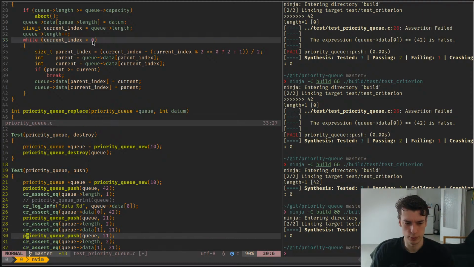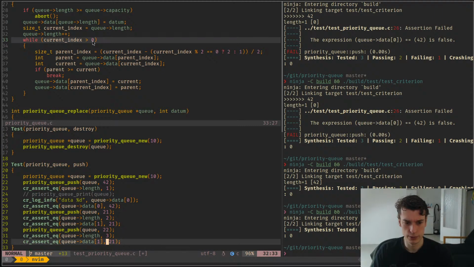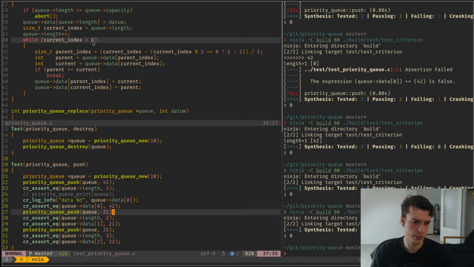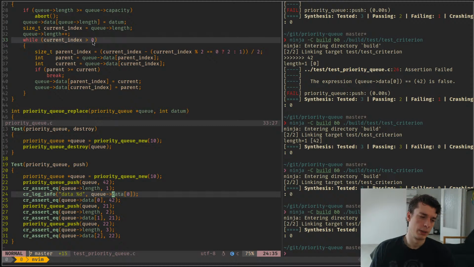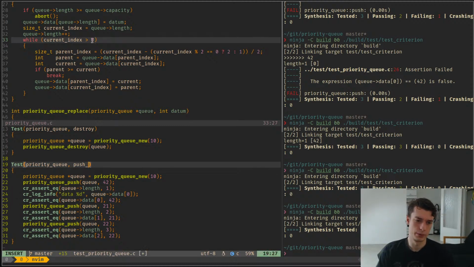I'm guessing if I push like 22, the length should be 3, and the 2 should be 20. Wait, yeah, 22. Okay, that works. Push in order.